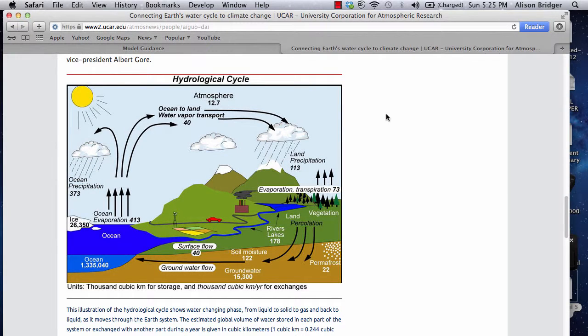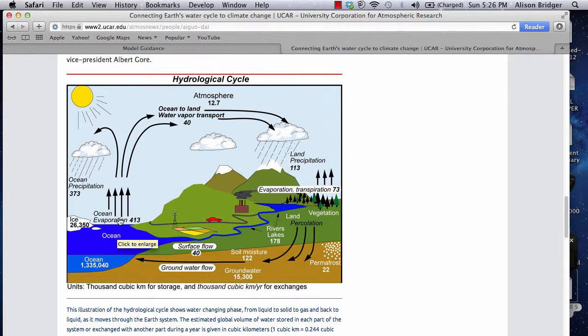So let's begin with the typical water cycle diagram. This is just one of millions that are on the internet. I don't think there's one in the book. But the basic idea here is you can have some water at any given time, might be in the ocean in the liquid form, also some of it might be ice.